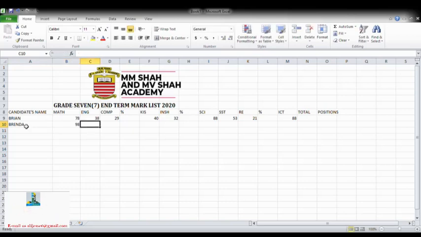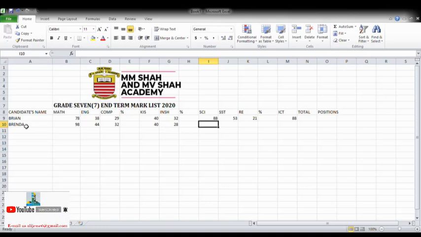Okay, English is for the girl child as always. Out of 50, she scored 44. The writing, 32. We jump the percentage. We will calculate that when we come back. We are going to do at least 5 entries, then we do the math. Kiswahili 40. Insha 28. We jump the percentage.